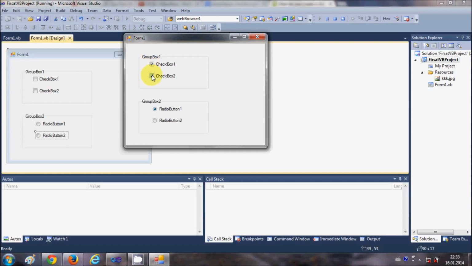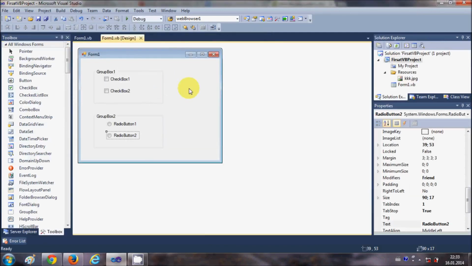Generally you can check multiple checkboxes in a group, and you can check only one radio button at a time in a group box. By the name itself it suggests that checkboxes we use for multiple checking, and radio buttons are generally used for one choice among multiple options.